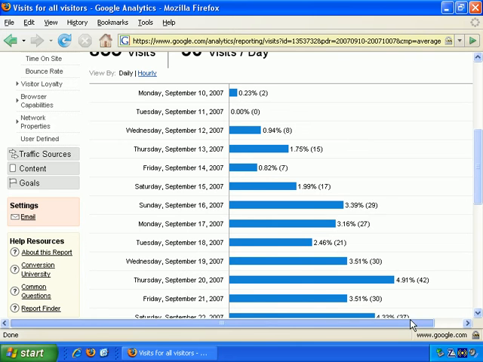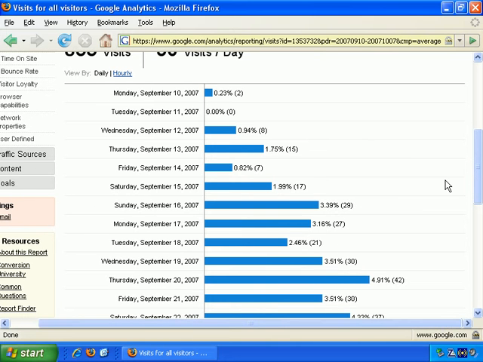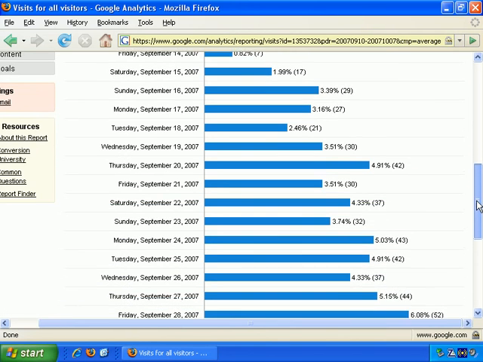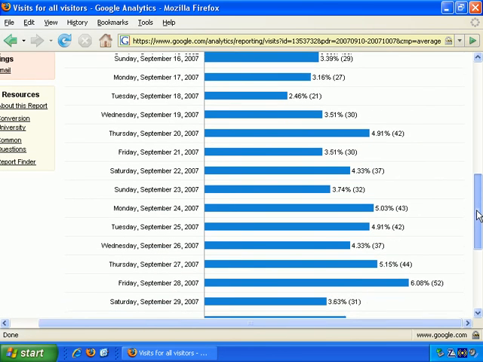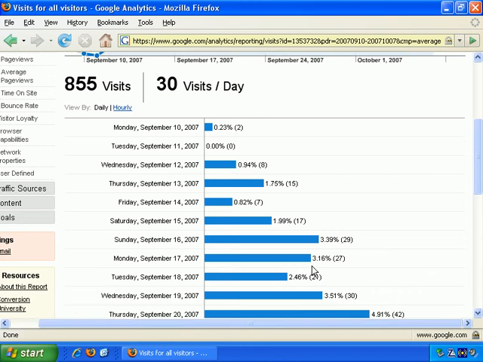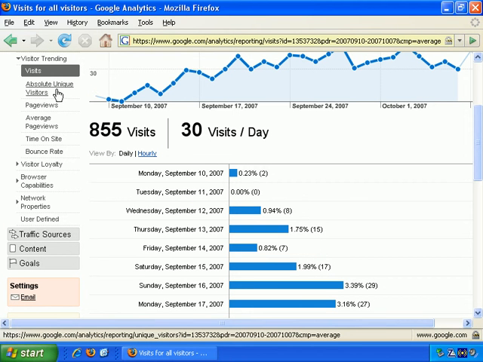Again, it's much the same information, but presented in a different way. Okay, and the other options, absolute unique visitors, page views, average page views, are all pretty predictable. Just click on them for that information presented in this way.